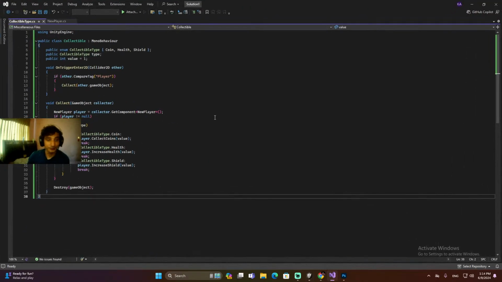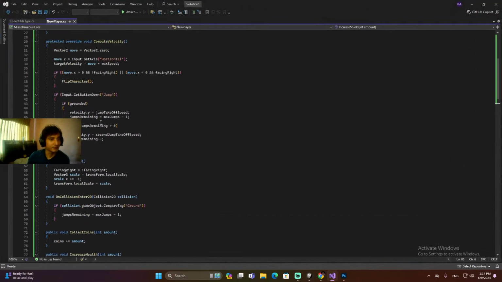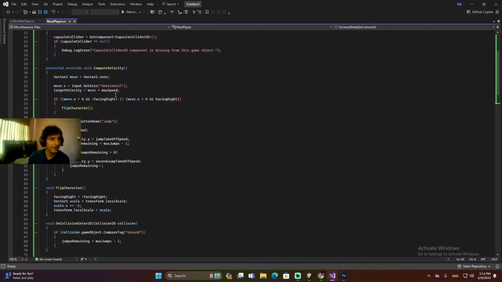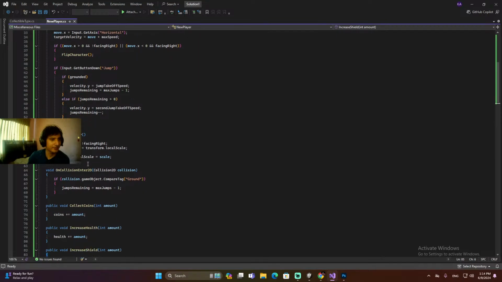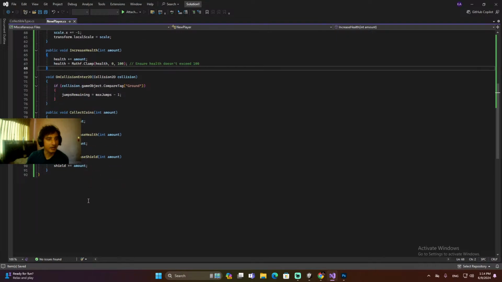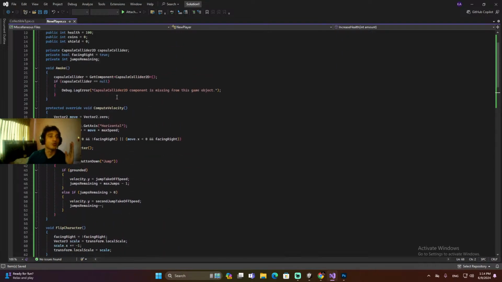So here, in player, let's come here to flip character. Our public void velocity flip, and here maybe we should add it. You can add it anywhere, here, here, here. I am just trying to make it more organized.